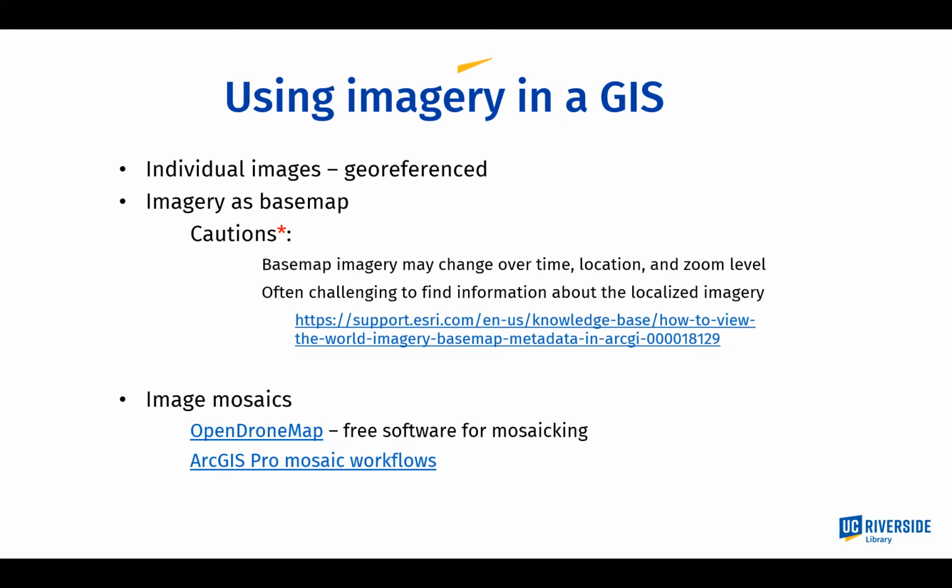And then image mosaics. I don't know if any of you are going to be involved in projects where images are being collected from a drone. That's a common use case these days for wanting to mosaic a bunch of individual images together, but sometimes we want to do that with historical images as well. So I just have a couple links there that may help you if you need to do some mosaicing as part of your project, or you think you might need to just stitch a bunch of photos together and have a seamless, bigger image as a result from all of that.